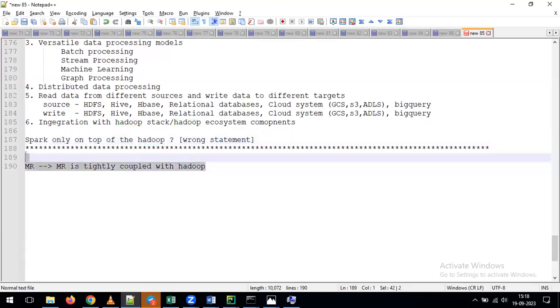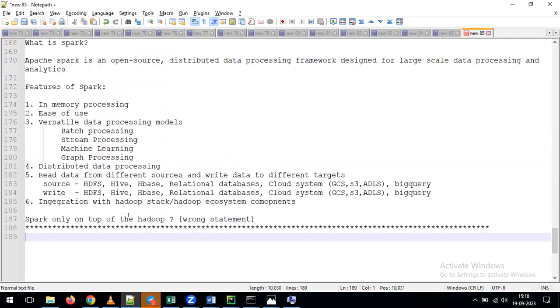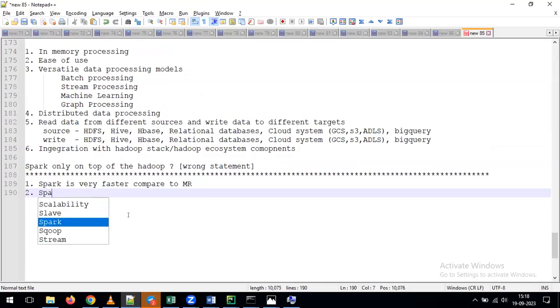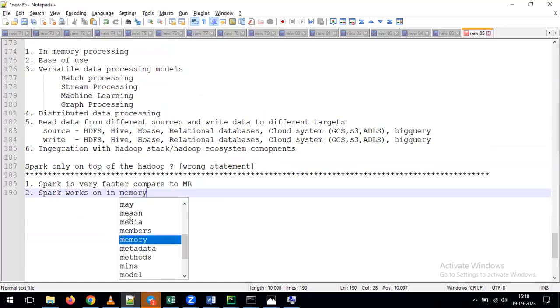Okay, all these are some of the statements or features we need to understand about Spark. Now, other than these, we need to understand a few more statements. We can say Spark is very fast compared to MR. Next, Spark works in memory.